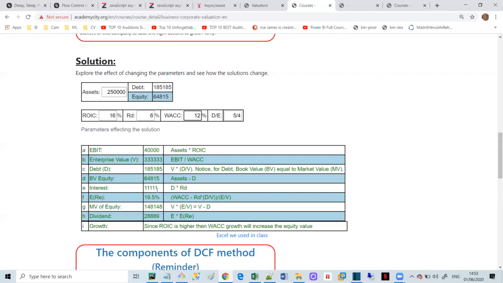Because the investor would like it. When the ROIC is higher than the WACC, it means that the company is generating 16%, while the investor can get only about 12% somewhere else. So as long as the company is making more than I can get another place, I would rather keep the money in this company and not take the money out and invest it in an investment that gives only 12%. Does that make sense?